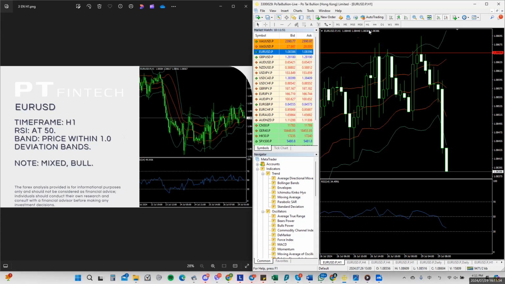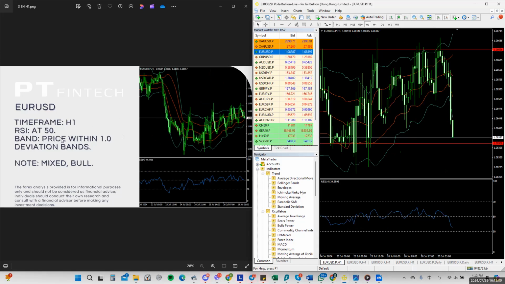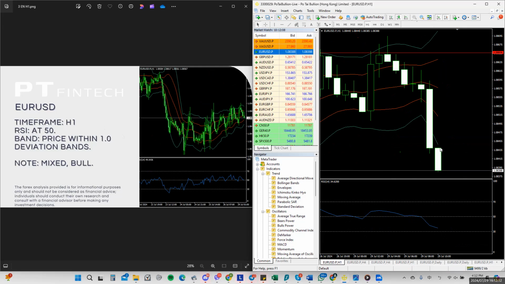Okay, let's take a look at H1. See what type of information we have. H1 seems very bearish for me right now. RSI is below 50, reaching down to 30. From what I'm seeing, the prices are way on the extremes. It's below the 2.0 deviation lower band.